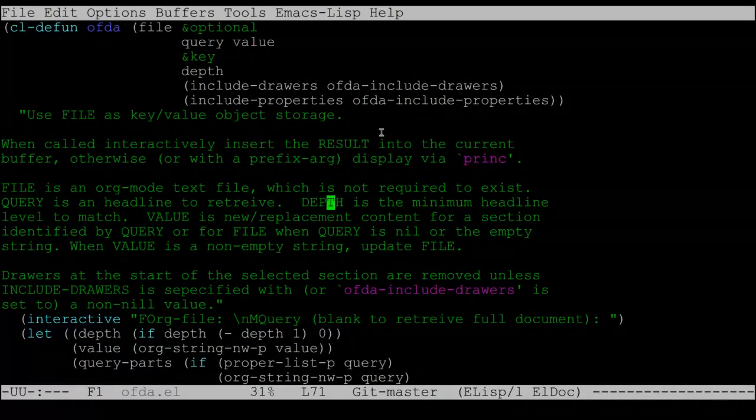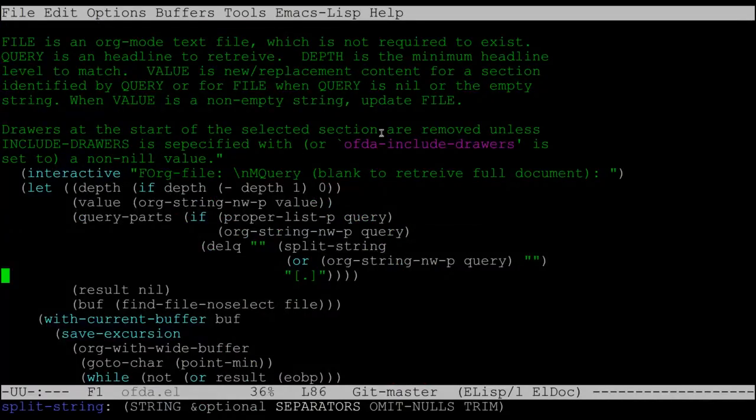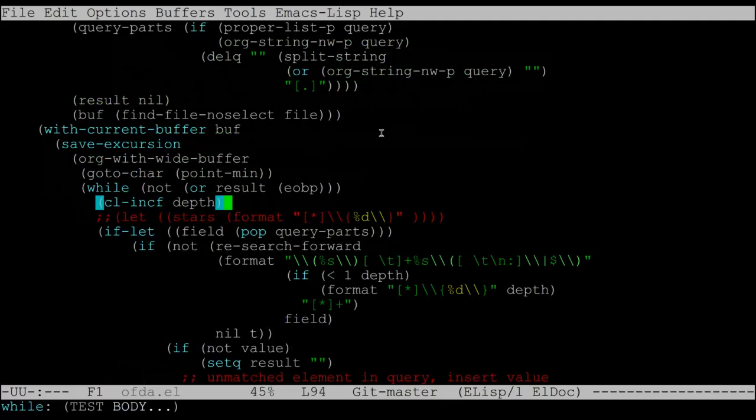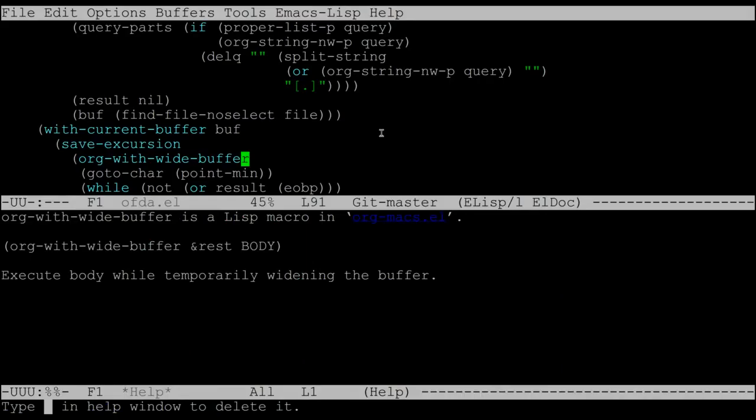So getting into what this actually does, most of the program is finding the relevant part of the file. You'll see that we start out by doing a depth-based search, capture the value that we're looking for. And then finally, we widen the buffer and keep handling the case where we might be being called from within Emacs in a narrowed buffer. This is another thing that should be documented at the top. So that is obviously going to load org. Just double check that. Yeah, it is going to load org. And we can see that because it didn't find the function until I loaded org, and then it did when I did Control H F to get the definition of a function.